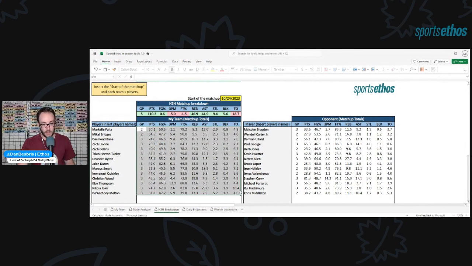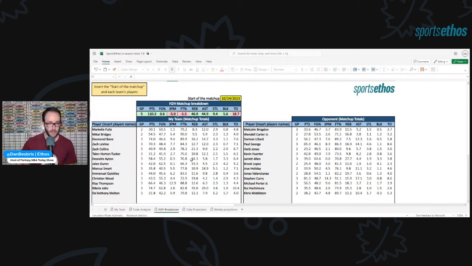And it does it for all of these guys. So plug in your team, plug in your opponent's team. You can kind of see how you guys stack up right from the outset. As you can see, my team is in pretty good shape right now. I look to be advantageous in points, field goal percent, rebounds, assists, steals, and blocks. And I'm losing turnovers by a pretty sizable margin. Free throws are pretty damn close. That's one where maybe I could win, because free throws fluctuate heavily, frankly, on a week-to-week basis.